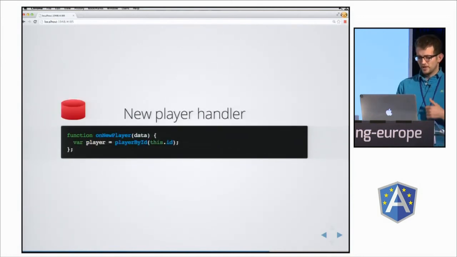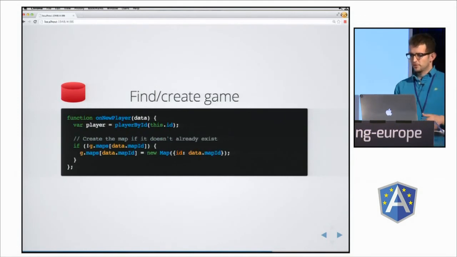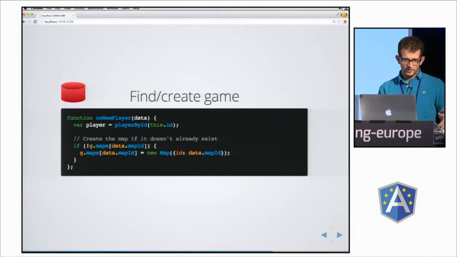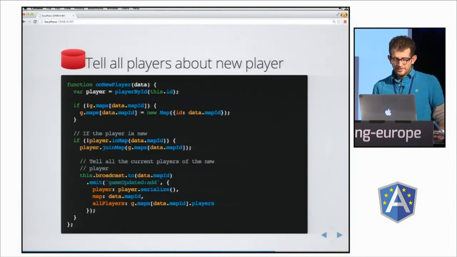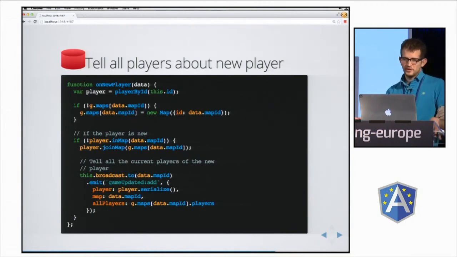So on the server side, we have this onNewPlayer event that gets fired. When this event gets fired, we're going to look up that player that was connected. Again, that was in the list of all the players available in the game. That was the players array. Then we're going to create a map if it doesn't exist with that ID, or we're just going to go fetch it. And then, when we're playing the game, we want to make sure that when a new player joins, everyone else who's already connected to that game gets that new player.